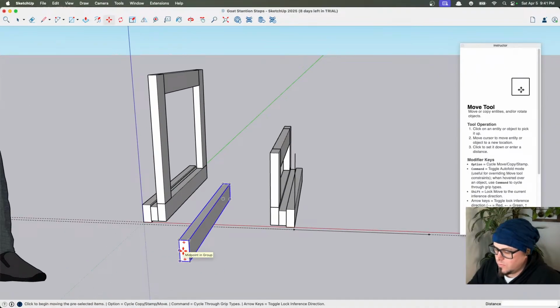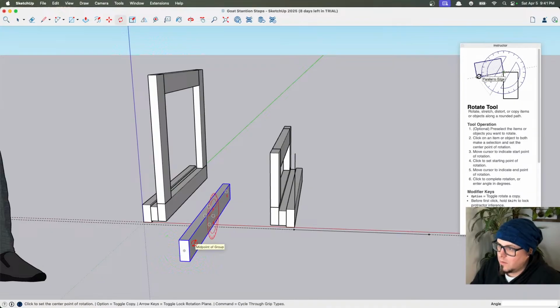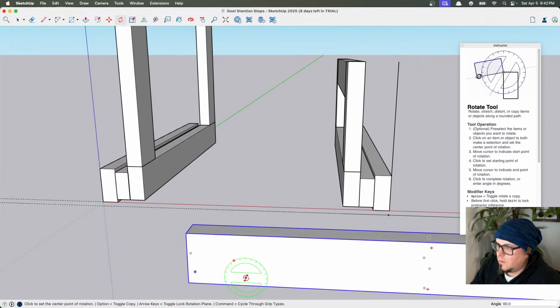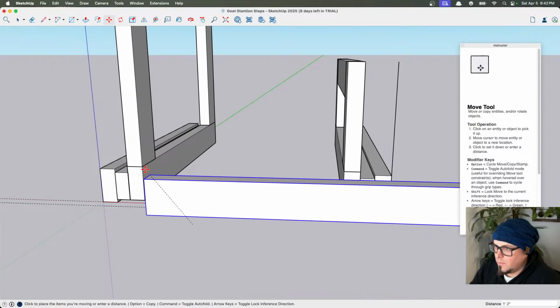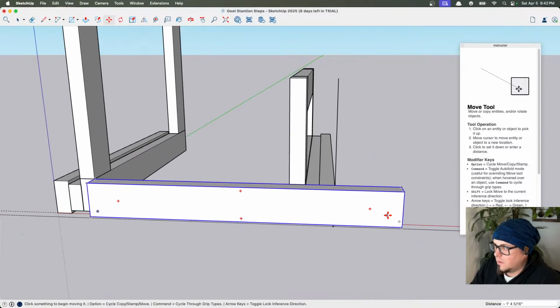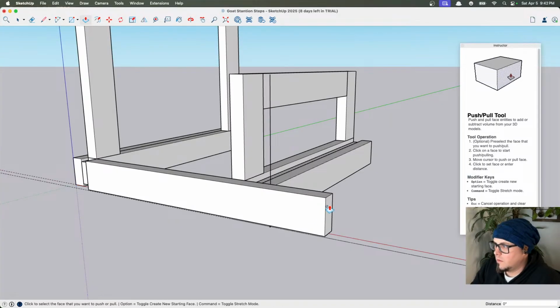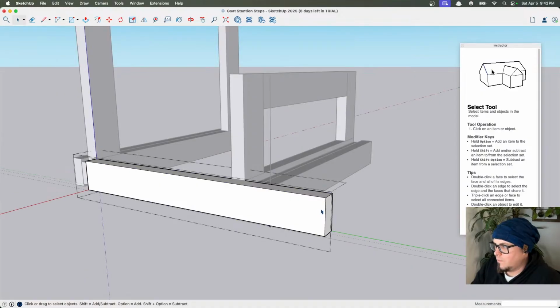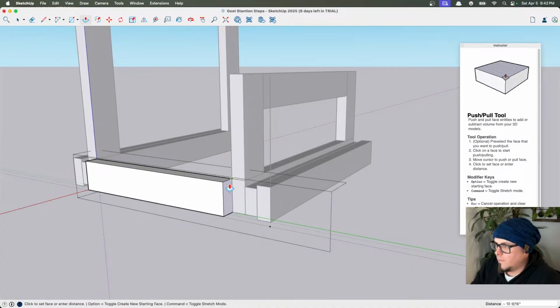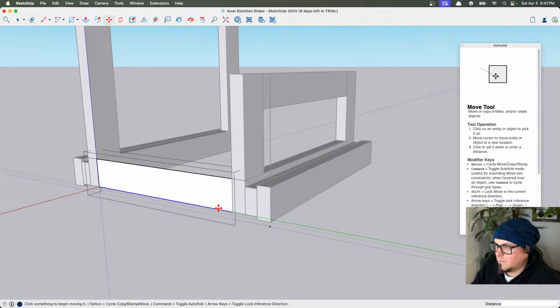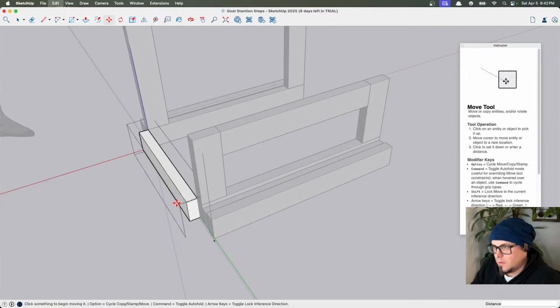Do that rotation tool, which was Q. And then move tool M. Ooh, not what I had in mind.